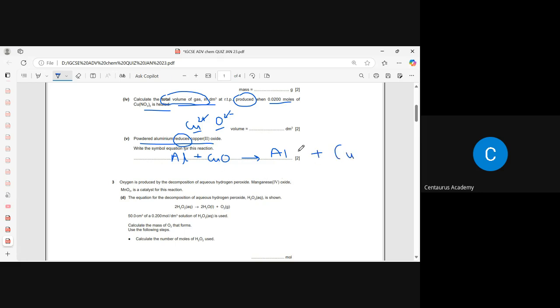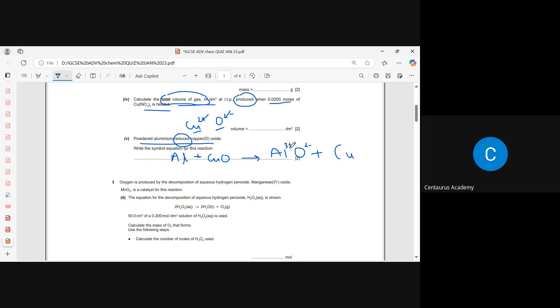Okay. This means that copper metal will only be left and oxygen will be left. Supposing I just simply write this down, I don't know the formula of aluminum oxide yet. I'm going to find it out. How? Aluminum is present in group 3 of the periodic table. You always have the periodic tables in your question paper, so you have to refer to that if you don't remember in which group that particular element is.